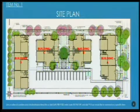I didn't get notification of this meeting until this morning. So for you guys to say that you sent out letters since last week, especially with the holiday weekend, you know that the mail wasn't going to arrive until probably this weekend, if at all. So again, the lack of transparency is appalling, and I expect more from you all. The city expects more from you all, and we are paying attention. Thank you.